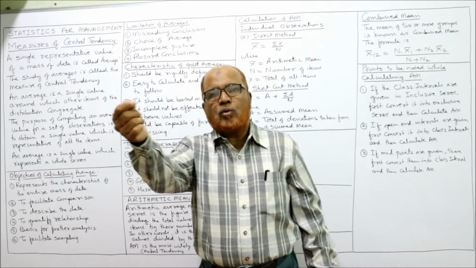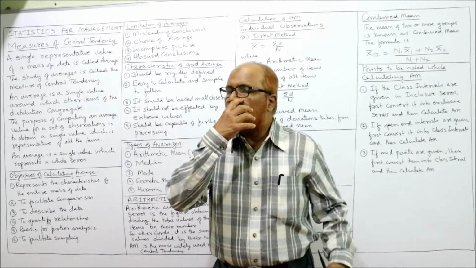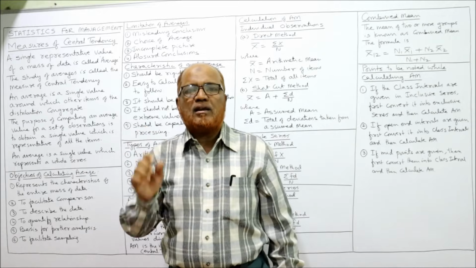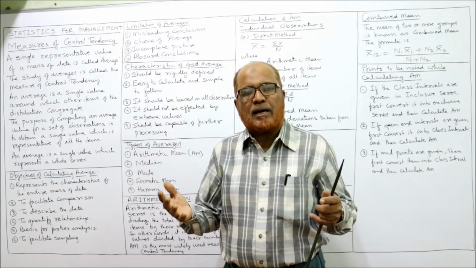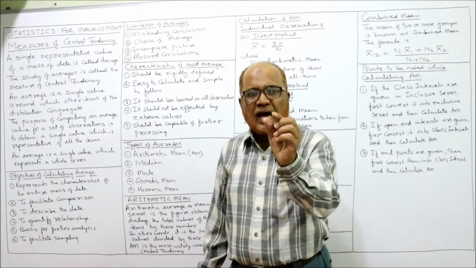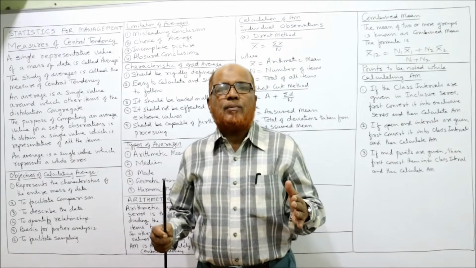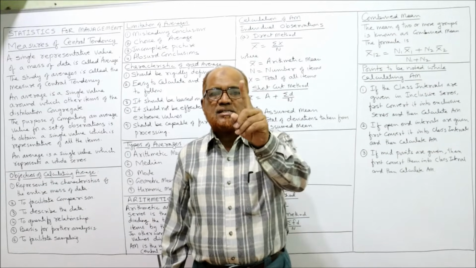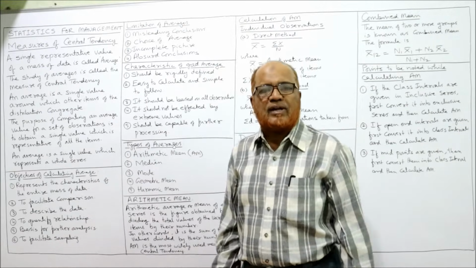Simple example, if you go to purchase grapes, all the grapes are there, but you have to take the decision whether grapes should be purchased or not. You are taking only a single grape and testing it. If it looks quite sweet, then you take the decision to purchase it. That means 1 is the average you have taken. In this way, averages are very important because we take a number of decisions on the basis of average. A single value which represent a huge mass of data.